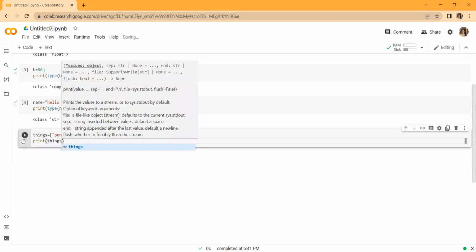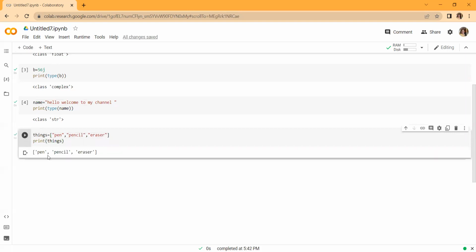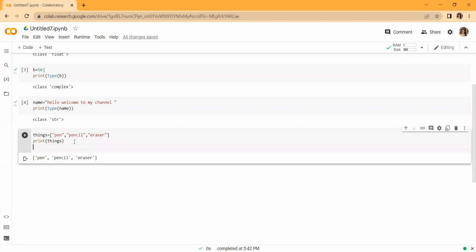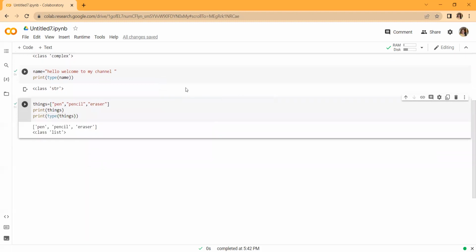So it is going to print all the values. Now you can see the list of values it has printed. If you want to know the type of this, simply you can give print of type of things. See now, it will tell you it is of type list.